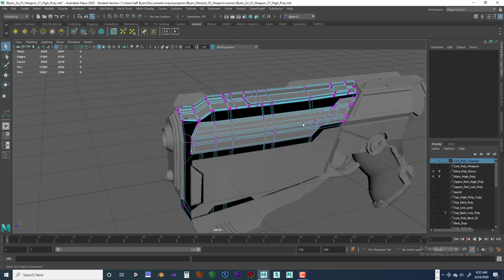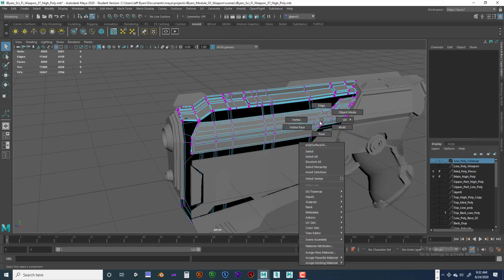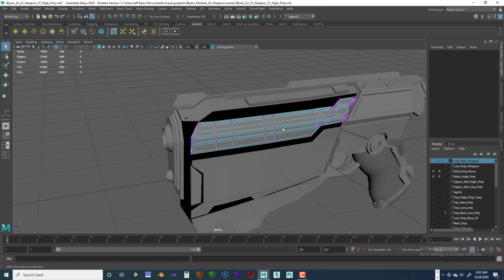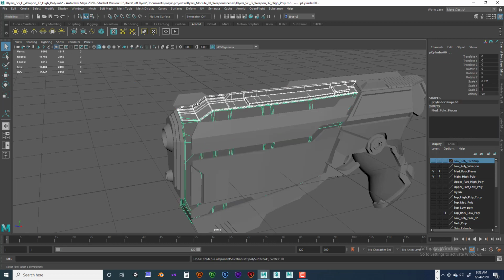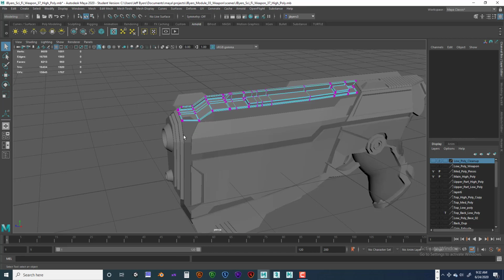So I got those both in vertex mode. I didn't want this one, so I'm going to go back in here, selection. Something happened here. Alright, so working on those two. I'm going to click off. Click on this one, go to vertex mode. Click on this one, go to vertex mode. Alright, let's see if we can select both of them here.